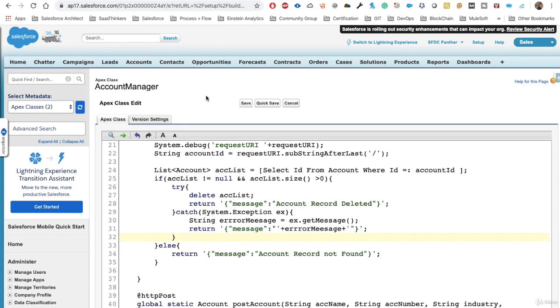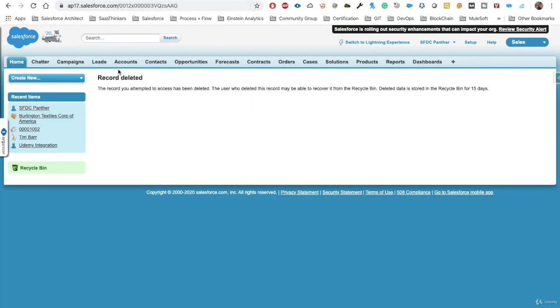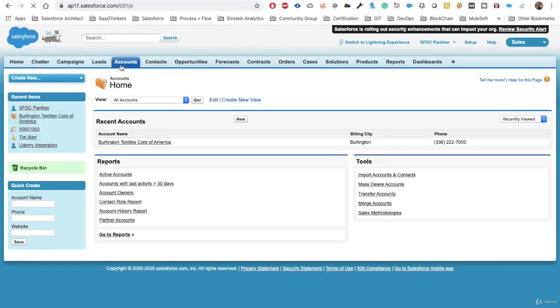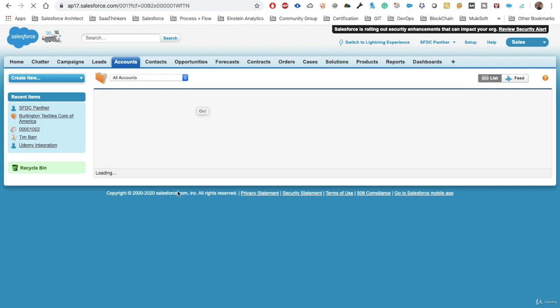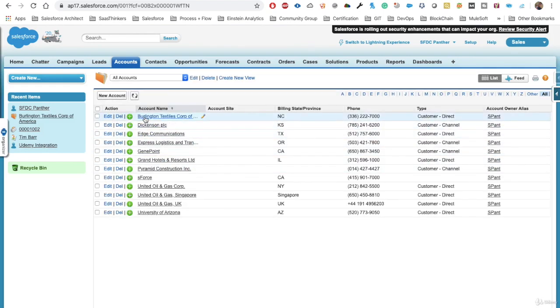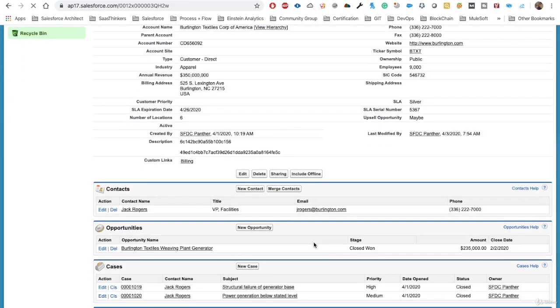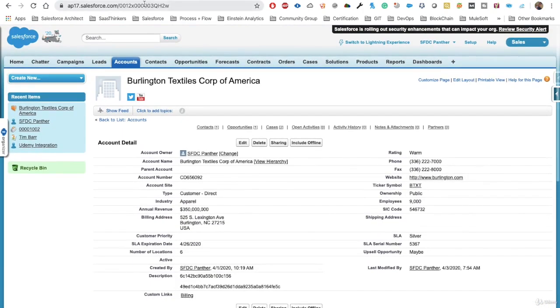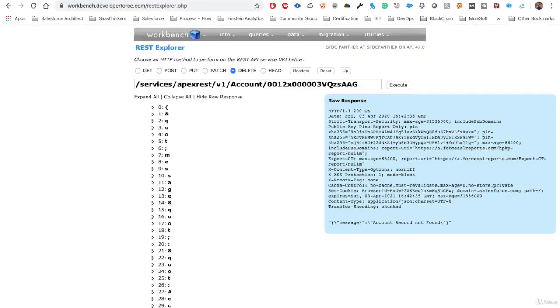Now we saved this. Let's quickly try to find another account and see if we get some error or are able to replicate it. We can try to find an account which has opportunities and cases. Okay, we have a closed opportunity. I hope we will get the error, but see what happens.